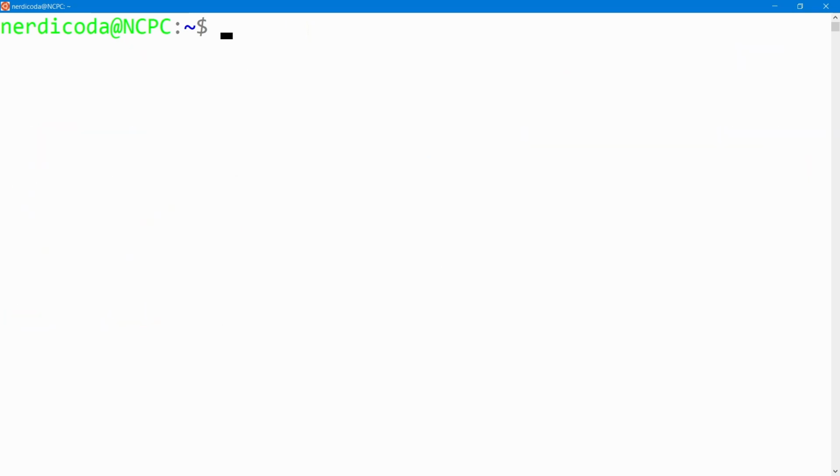One way to interact with MongoDB is to use Mongo Shell, which comes with MongoDB. If you're not using Docker, you can start Mongo Shell by typing mongosh.